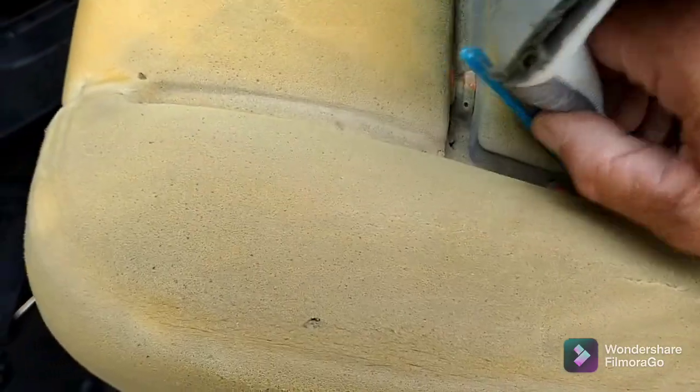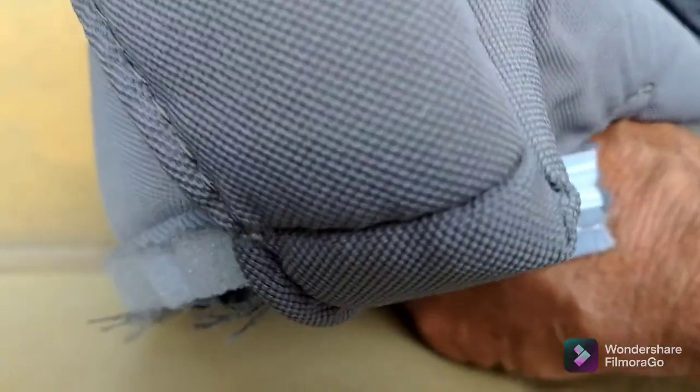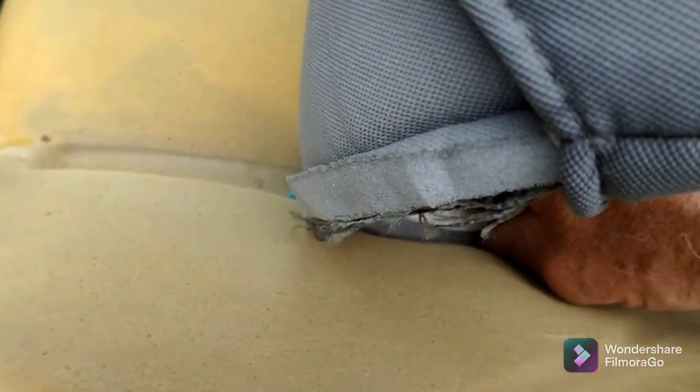So these straps are going a little bit easier than I thought. I just started back here in the back, and you get that blue piece over the plastic. You just kind of wiggle it down and you'll feel it snap into place. So it's not that hard.